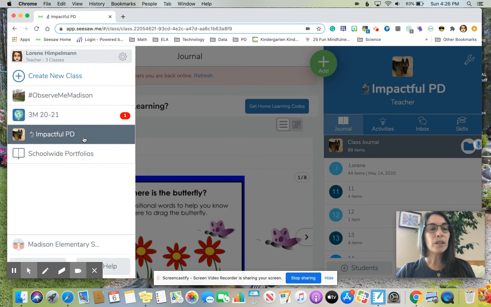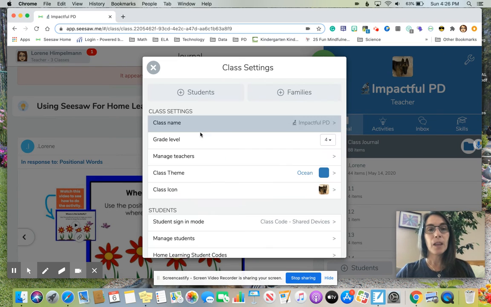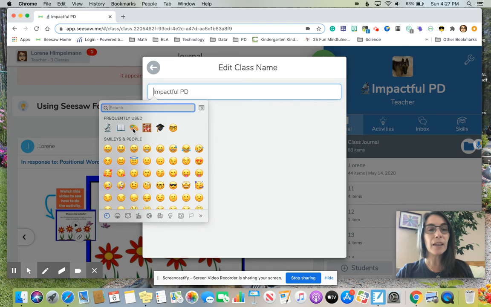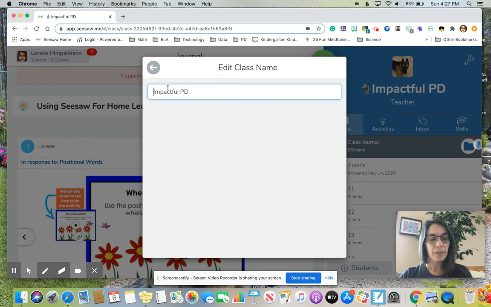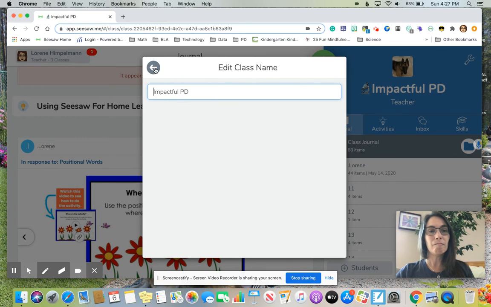If it was an art class, let's say, and I go into my class name, and instead of using the microscope, I'm going to hit Control Command Space. That brings up my emojis again. I can choose like a palette, an art palette, and Control Command Space. I can choose my art palette.